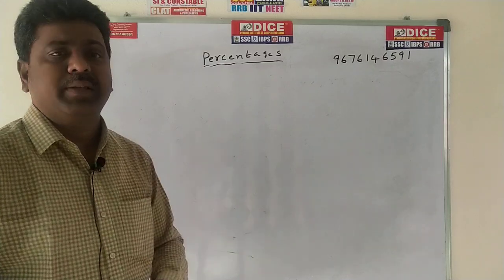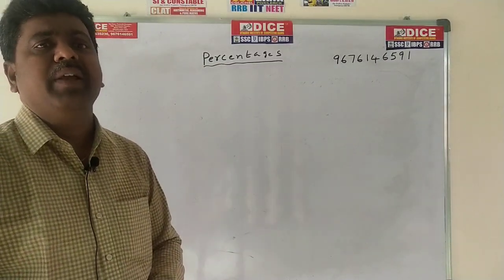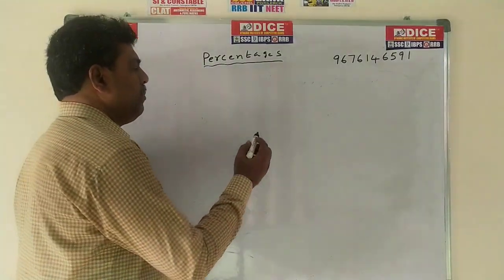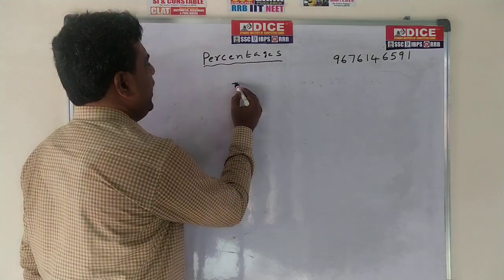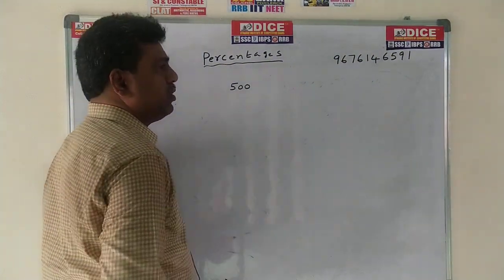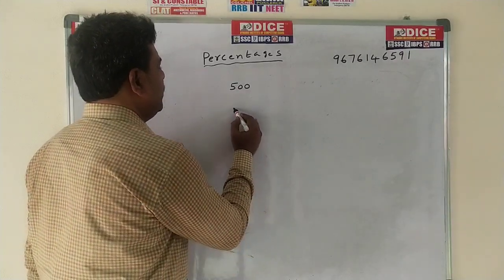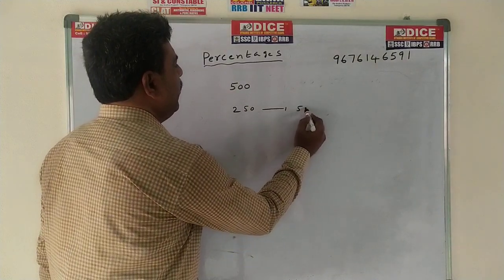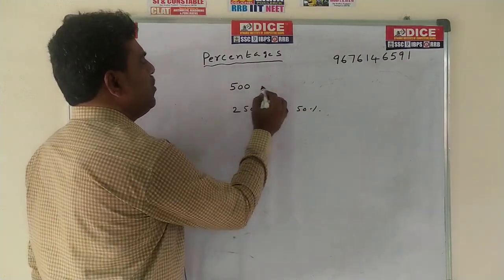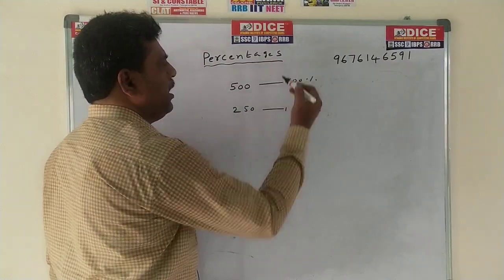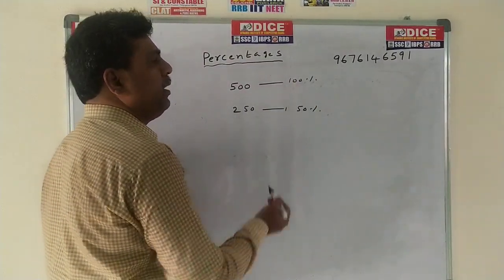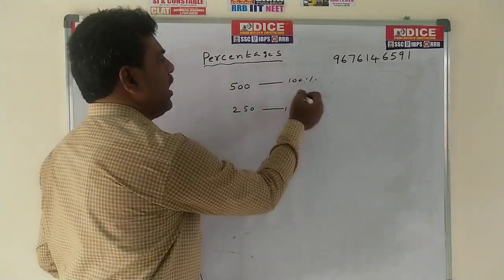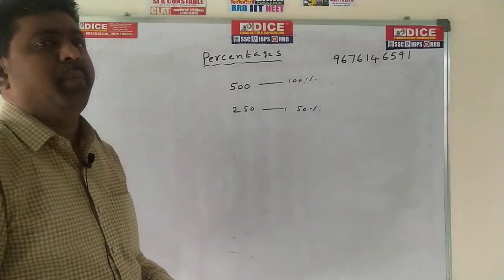First of all, what is the definition of percentage? Percentage means for every 100 the calculation we can call it a percentage. A small example: suppose in an examination the maximum marks is 500. Out of 500 a student got only 250 marks. What is his percentage? He got 50%. Why? Because we always assume the maximum marks as 100%. So 250 marks is nothing but half of the value. That's why it is 50%. So the calculation for every 100 we call a percentage.